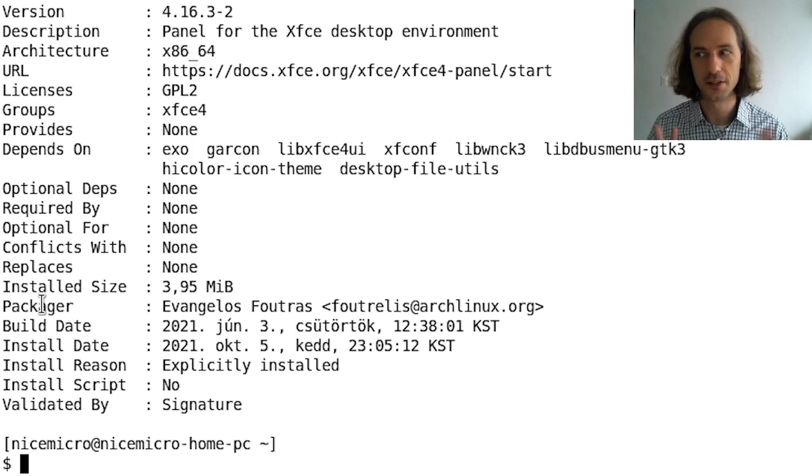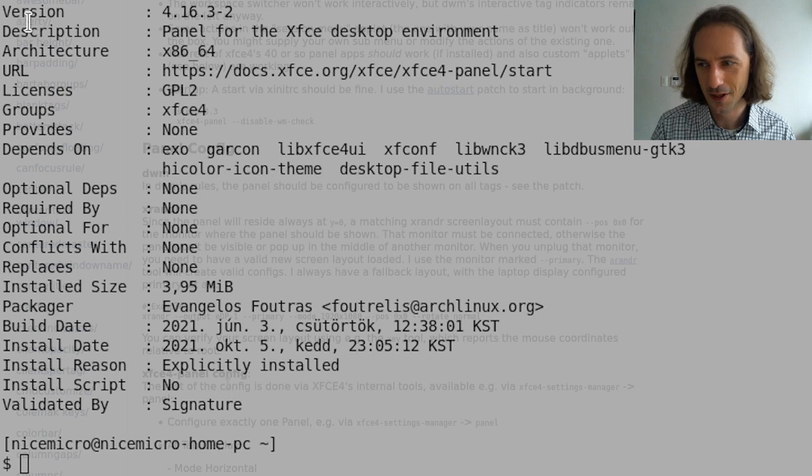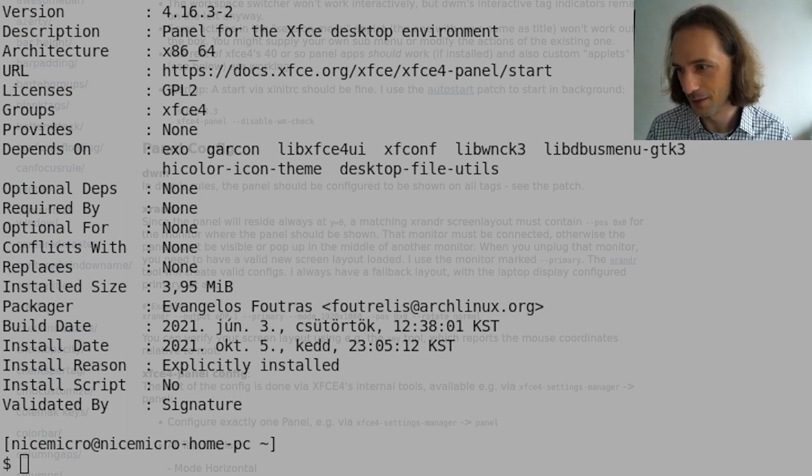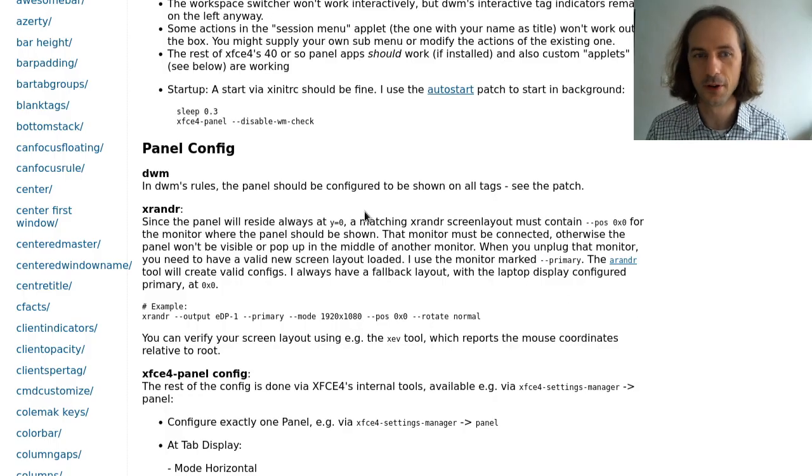You can install this package by itself without installing everything else for the Xfce desktop environment, and you can put it in the Autostart. So this is one of the things I put in my Autostart, this command to start the Xfce panel.